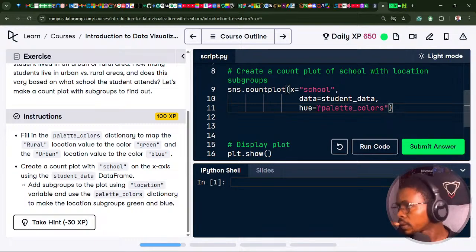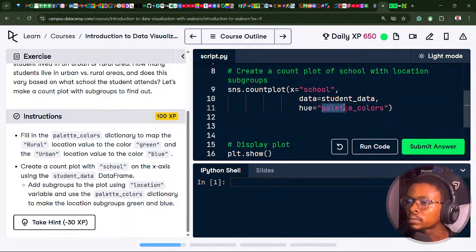So it says add subgroups to the plot using the location variable. So okay, location variable. Then our palette color.